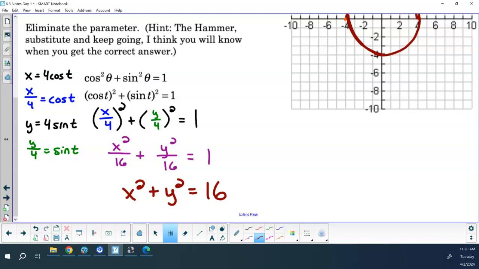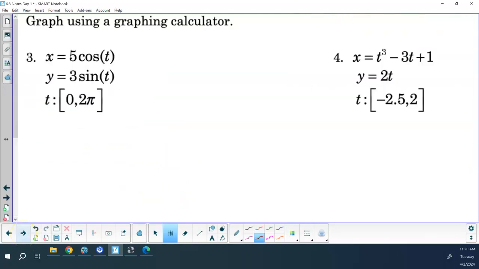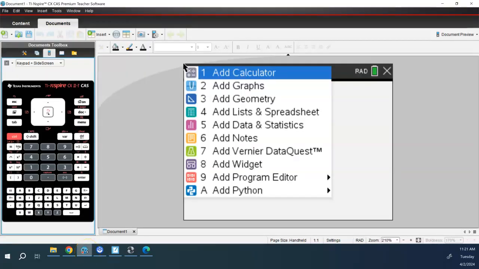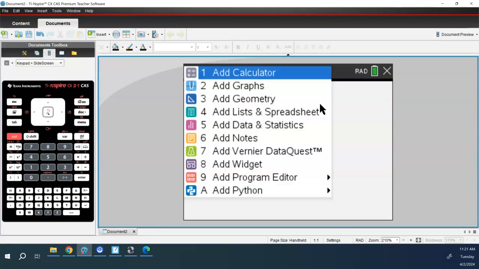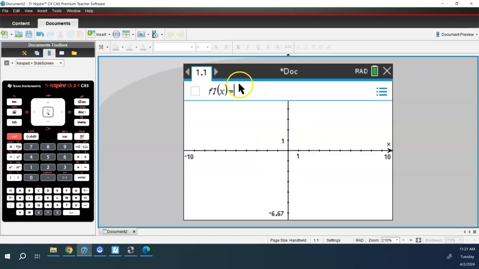Okay? Now, let's go to the calculators. First thing you need to do is you need to turn your calculator on. Again, I would not trust the person before me that calculated with it. So I would double tap the on key, and you need to. You don't get a choice in this one. You need to start a new document. You do not want to save it. You can't do this in Sketchpad. You gotta do it in documents. You're going to start a new document, and we are going to start a graph. We're going to add a graph.